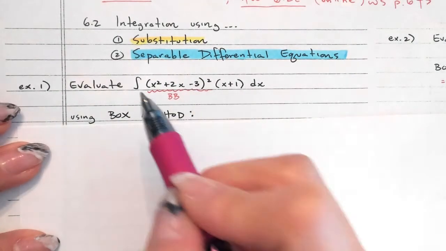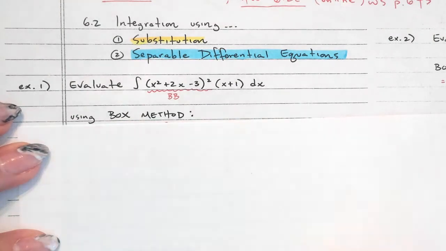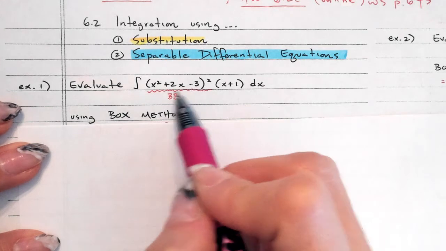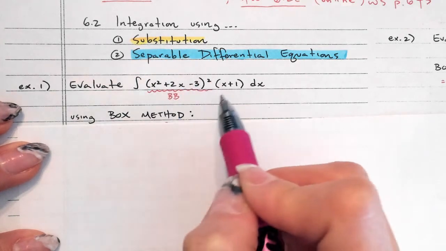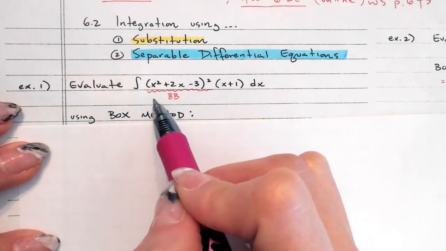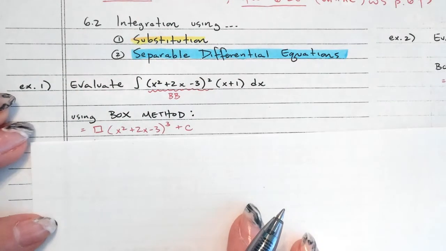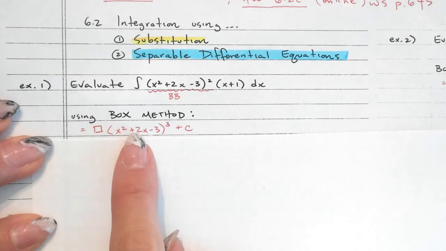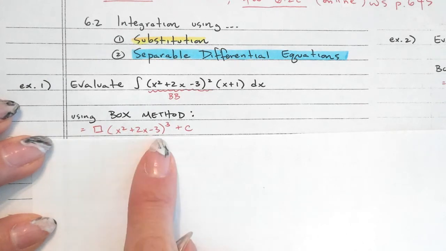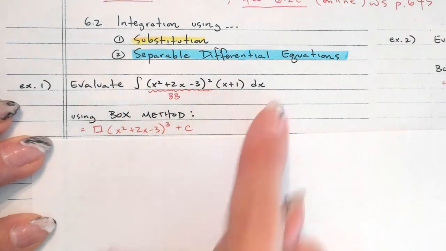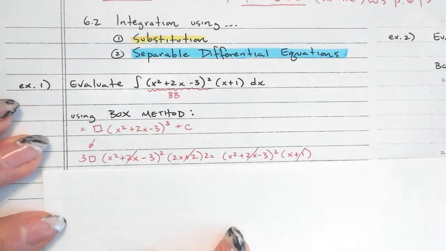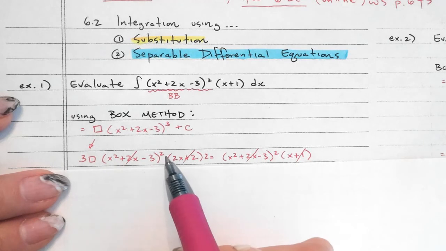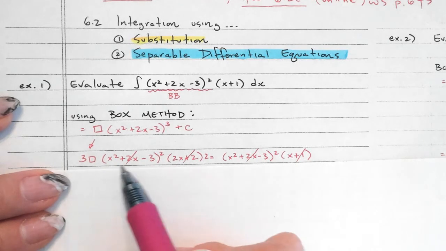So number one, okay, so the first step is, let's try this in box method. Let's see what happens. So if we use box method, which is big brother, then we think, okay, well, this has more going on, and then what's the antiderivative of something squared? The antiderivative of something squared is something cubed, and then we have that box in front. So our next step is to take the derivative of this, set it equal to the original. So I take the derivative, the 3 comes forward, and then you have box times blah, blah, blah, squared, times the derivative of the inside.